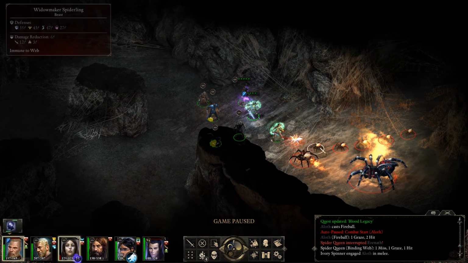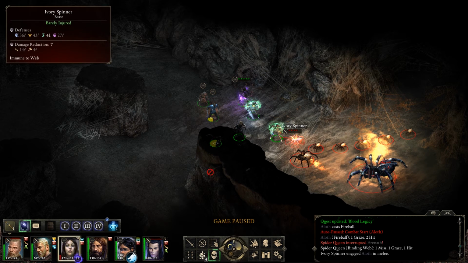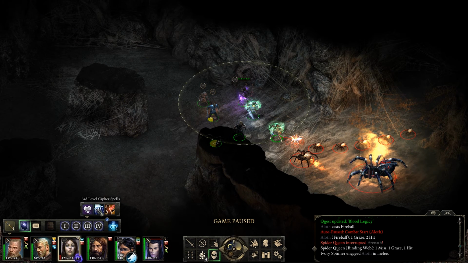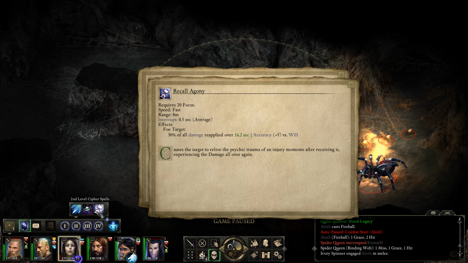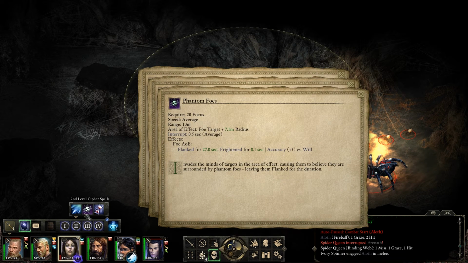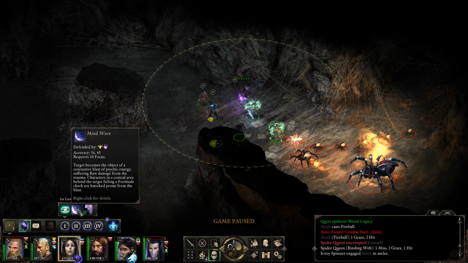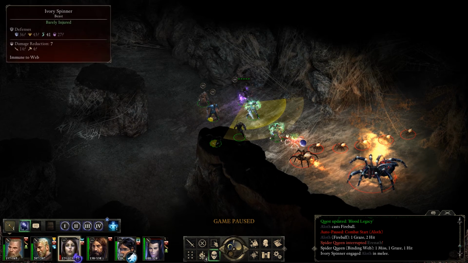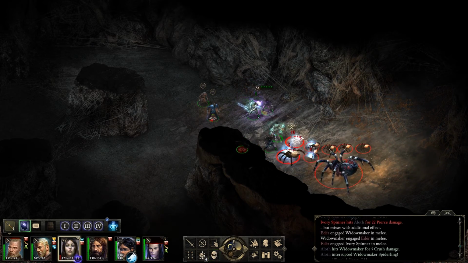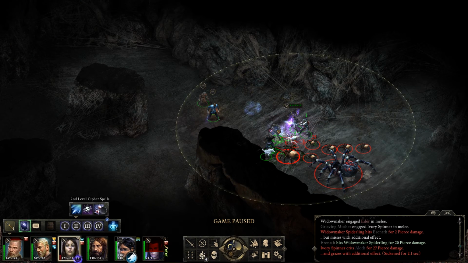Oh damn, he got stuck. I didn't think of that possibility, to be honest. Entirely my bad. So, dominate a target or phantom foes, perhaps? It's an AoE. Frighten them as well. Sorry if I'm looking a lot through the spells, I'm still getting used to it. Let's start off with... oh, that's the one I was looking for. The Mind Wave. Let's use that then.